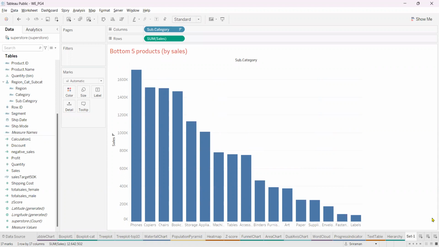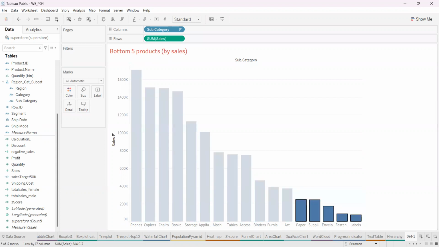So I want to display only these records in a bright color. The other products have to be a different color. Okay. So I'll select the 5 products. So I'll drag and select like this. Okay. And now just place the cursor on any one of these selected products.